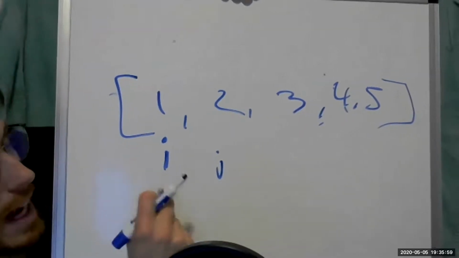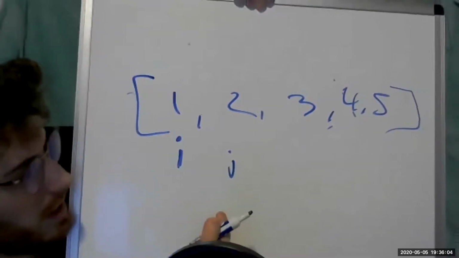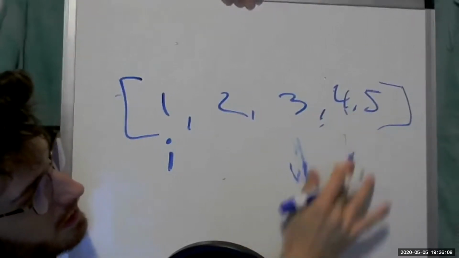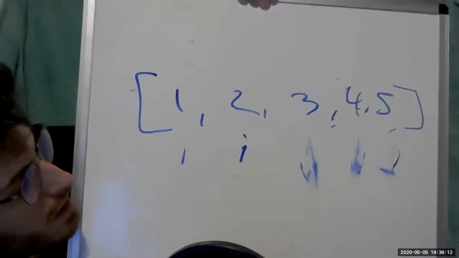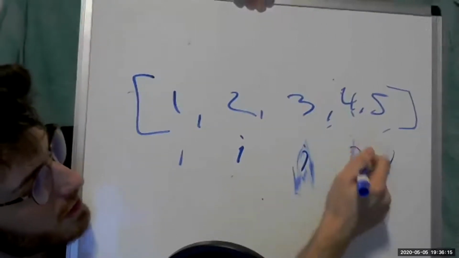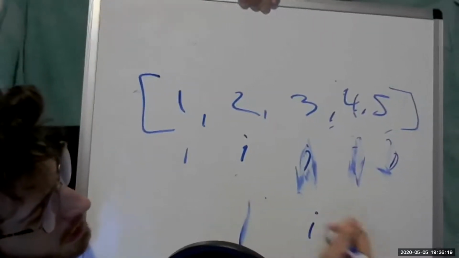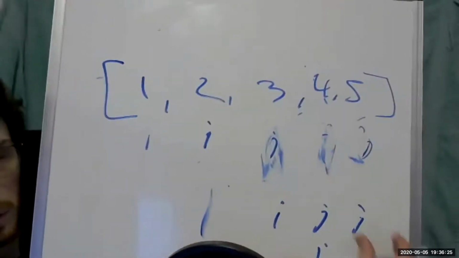This is nested. So the I loop doesn't get to continue until the J loop is done. So J goes here, J goes here, J goes here, and only then I gets to move here. And then J goes here, J goes here, right? And that's just going to keep going. I and J. So we get this quadratic. Does that make sense? So it doesn't matter how far apart they are.